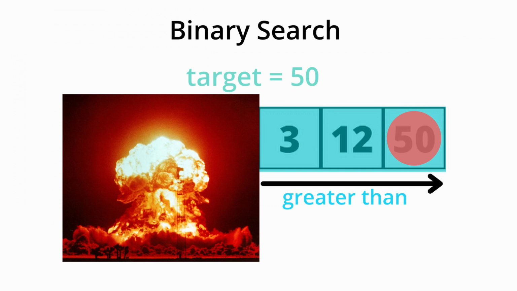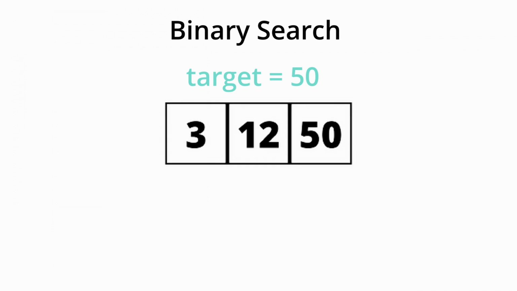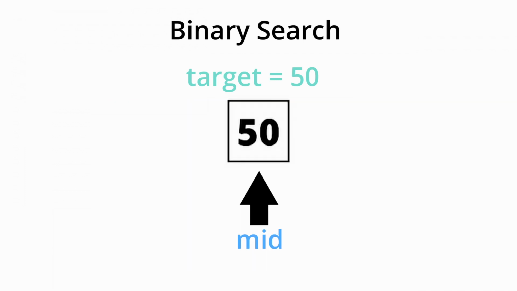And there's more. We'll be able to do the same thing we just did when we check the right side of our array for our target as well. We'll first find the midpoint, then cut our search area in half once again, with our new search side being determined by checking to see if our midpoint is greater than or less than our target. Eventually, our target will be our midpoint, or if our target doesn't exist within the array, it will just never be found. So compared to linear search, the time complexity of a binary search algorithm would be logarithmic, or O of log n. I'll go into detail regarding time and space complexity later, but for now, it's only important that you understand how binary search is actually working.